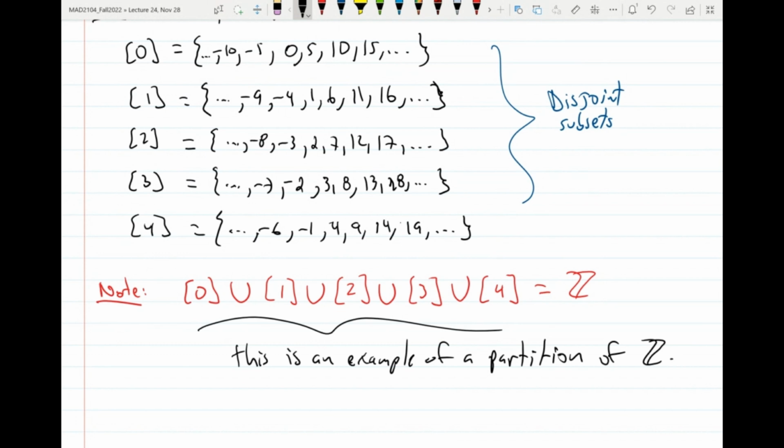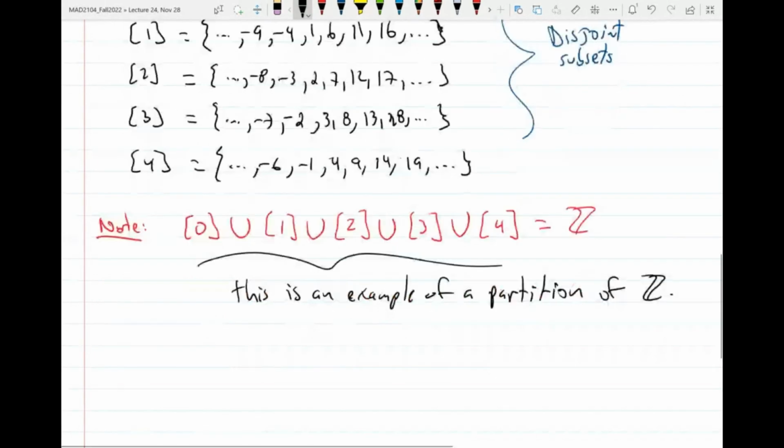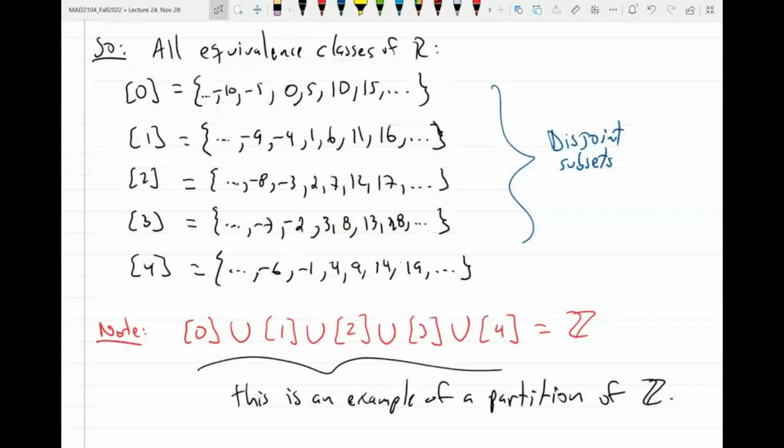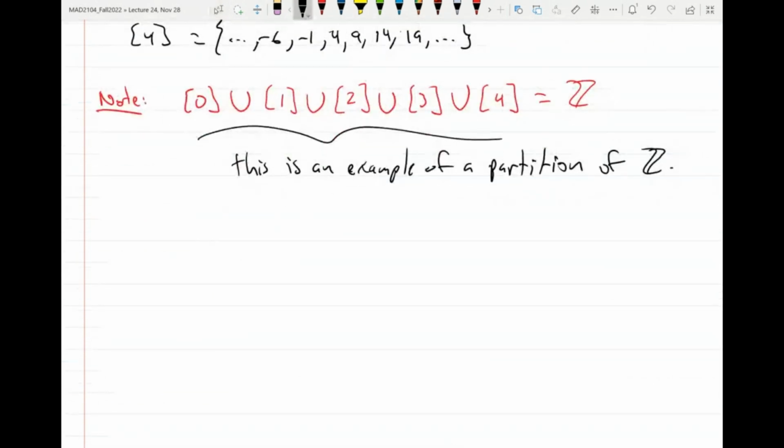So that's one way to create a partition. Impose an equivalence relation on it and then look at all possible equivalence classes, okay? And that's going to give you a partition of your set. Are there any questions on what an equivalence class is? Do you understand this? It's basically what tells you what we consider these two elements to be the same. For us here, anything that has remainder 0 belongs to the same family, so we put them in one little group. Everybody with remainder 1, that's another family, we put in another group, okay? You can think of an equivalence class as a family. People that are related, so it's a family.